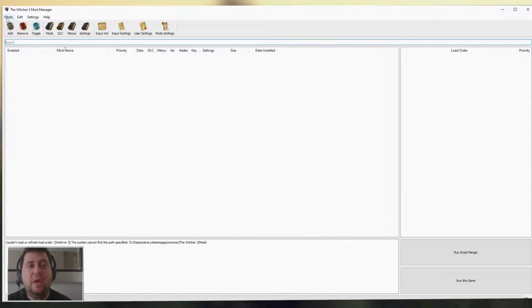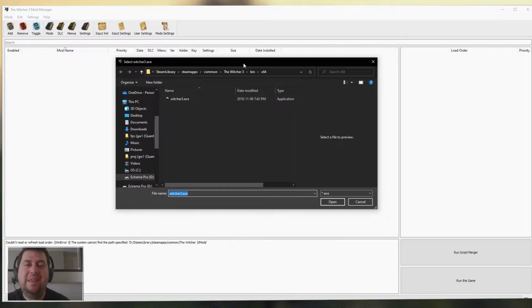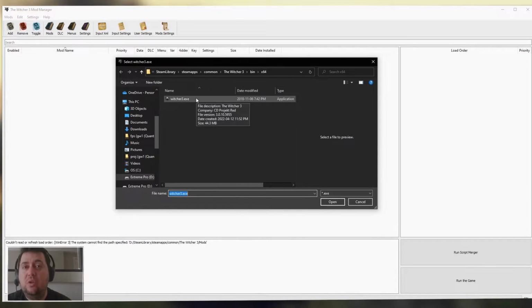So the first thing that you're going to have to do is go to settings, configure setting, and do change game path. When it gives you this error, just press OK. It's not an error, it's like a warning. And then it asks you to show it where the game exe is located. So what you do is you go into the Steam library, Steam apps, common, The Witcher 3, bin, x64, where the game is usually installed. I use it not on the C drive like I've told you. You do whatever you feel like you need to do in terms of telling Steam where to put the file in, and then just press on open.